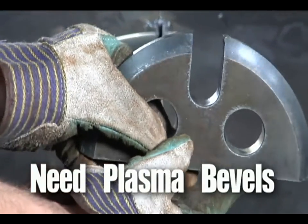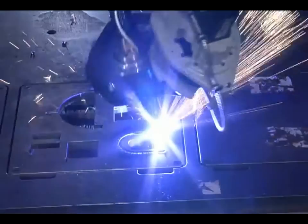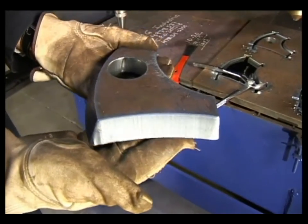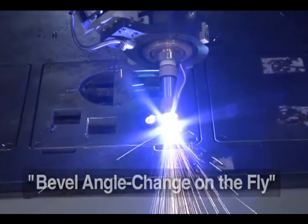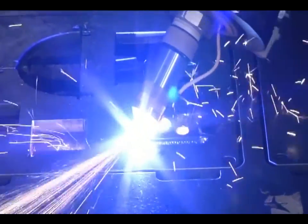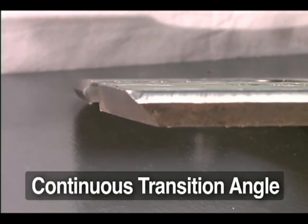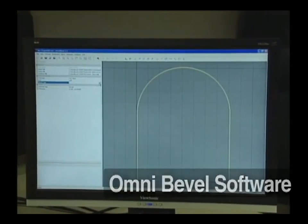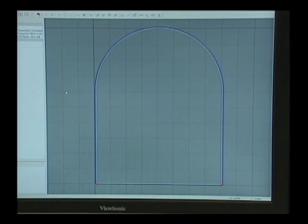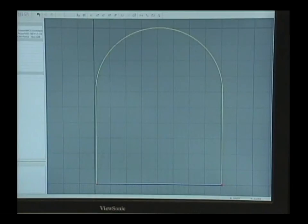Need plasma bevel cut parts? Choose the Rotator Infinity with continuous rotation and torch positioning, resulting in repetitive bevel profiles. The optional Bevel Angle Change on the Fly allows controlled variation of bevel angles along a line element — the bevel angle can be changed in real time, creating a continuous transition angle. Messer's OmniBevel software makes programming the rotator a breeze. Simply input your CNC part, click on those parts needing a bevel cut, fill in the desired angle and the correct parameters are automatically inserted into the part program. You're ready to start cutting.